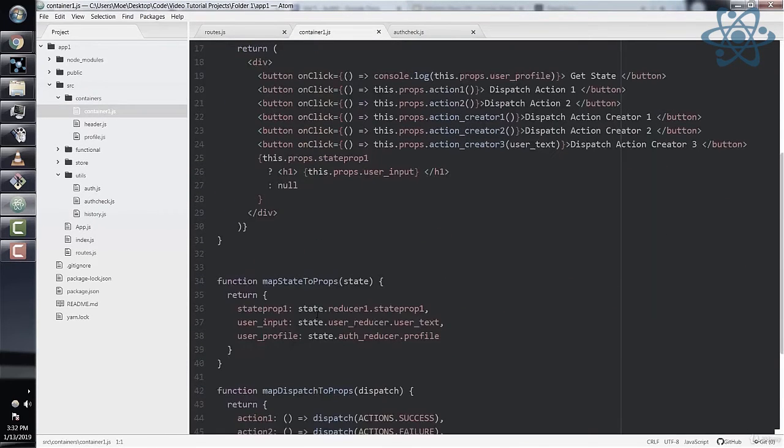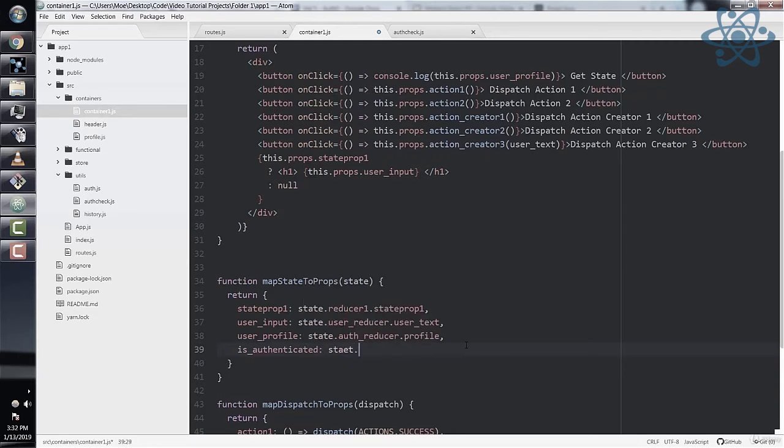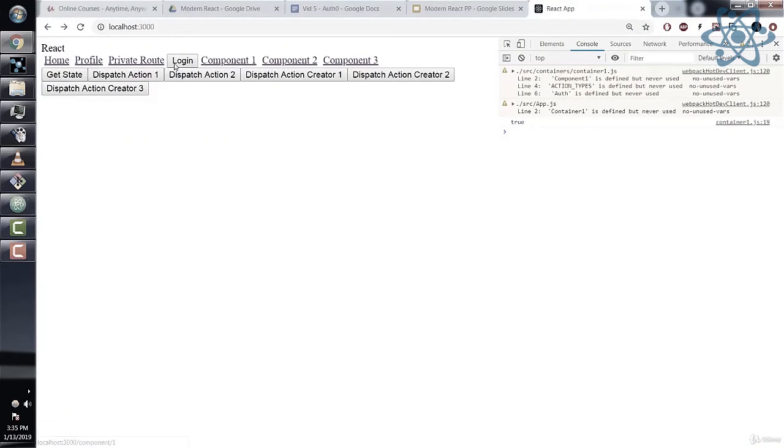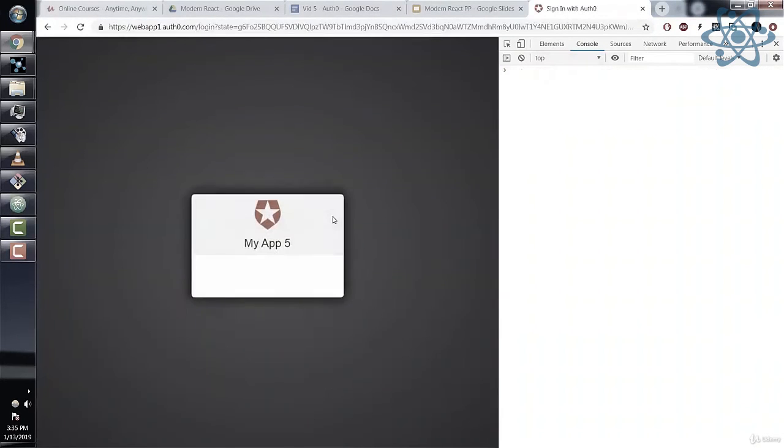To check our app, let's also add the isAuthenticated property to our getState button. Let's save and test our app.